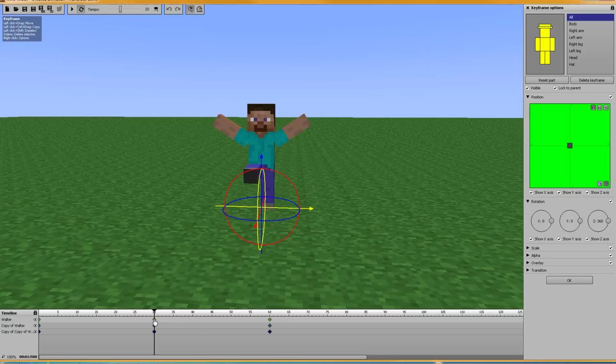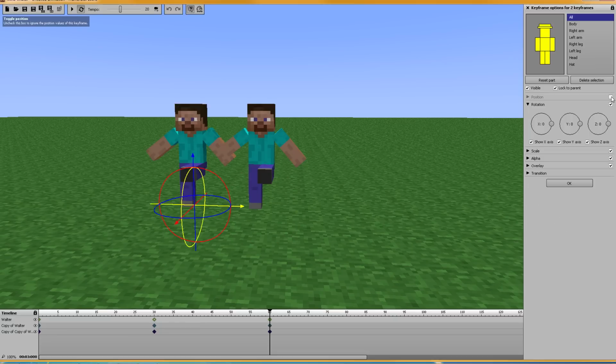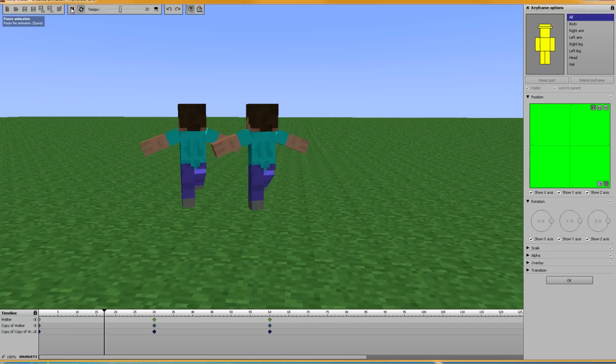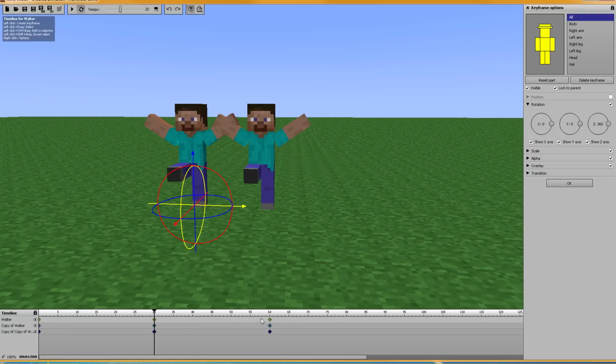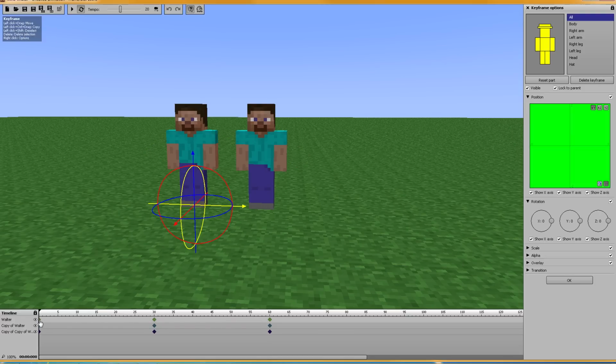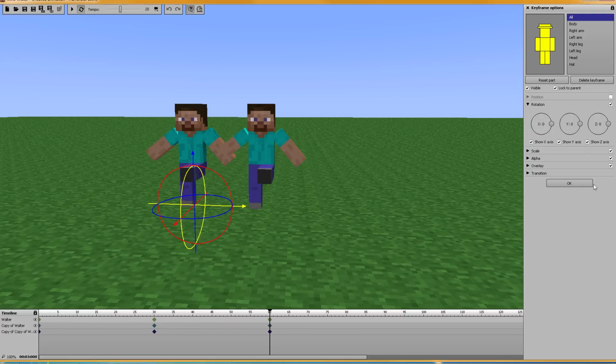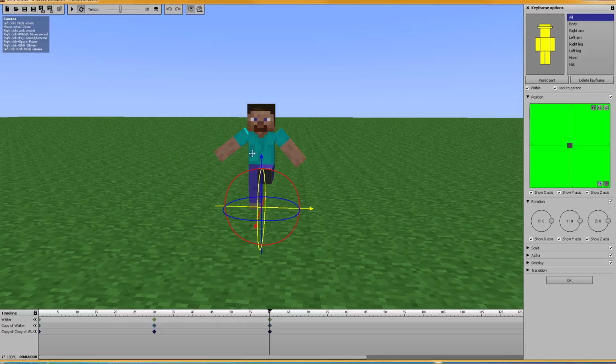So what I can do is take the keyframes I don't want to change and unclick the position box. And I can see he actually moved out. And if I press play, he just spins in the same location. And the way that's working is the keyframes, so these two that have the position thing turned off, will just mimic or adapt the position of the keyframe before it that actually has position selected. So for example, if I take this one and I turn it back on, you can see it took him back to the original spot.